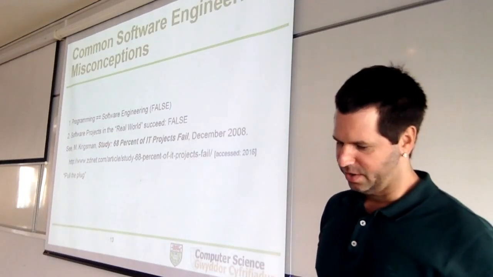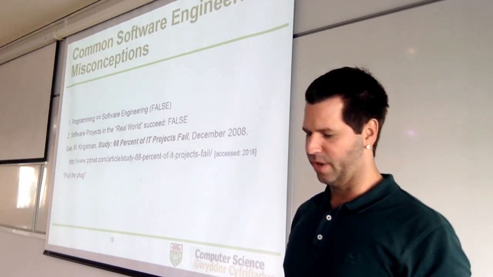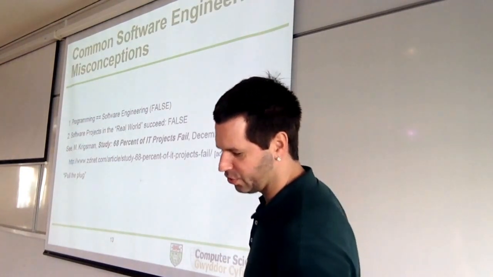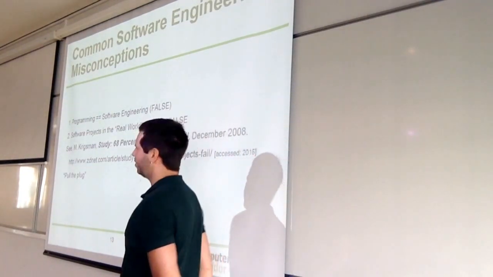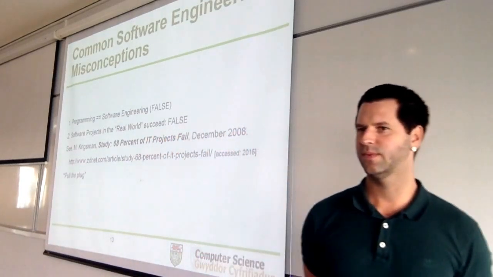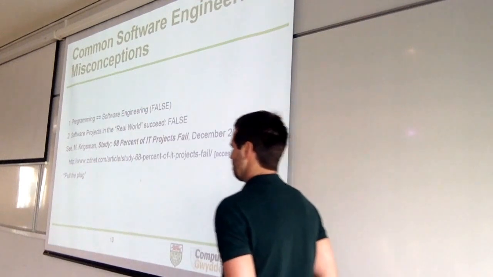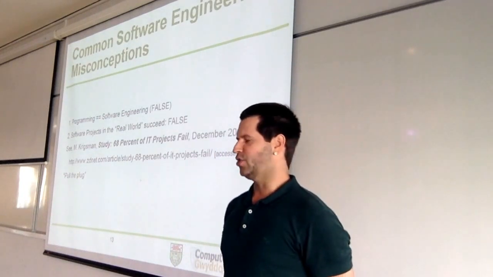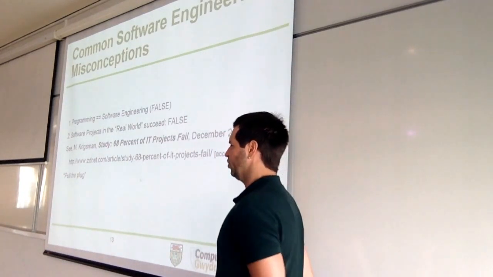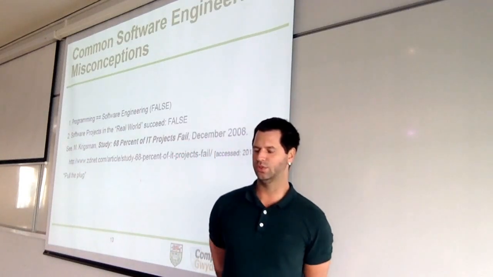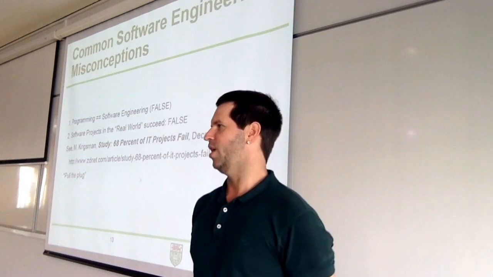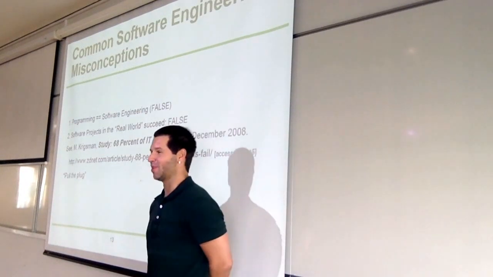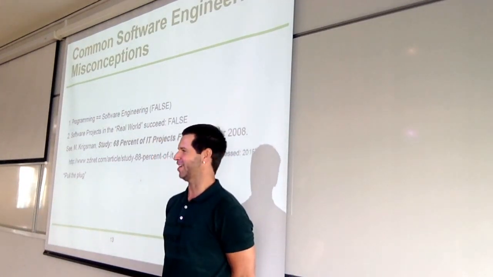This is a fun topic. Common software engineering misconceptions. Programming equals software engineering. This is a common misconception. A lot of people say, I have an idea for a software product, but I don't know how to program. So I'm just going to go to the local school and take Programming 101 and 102, hopefully. And then when I know how to program, I'll release my software product.